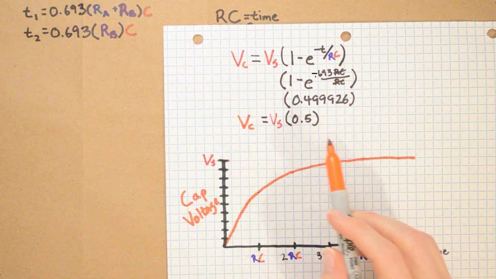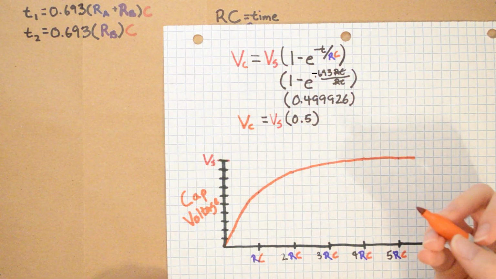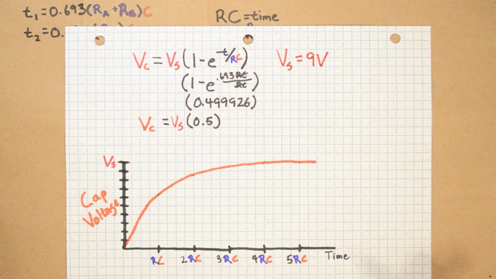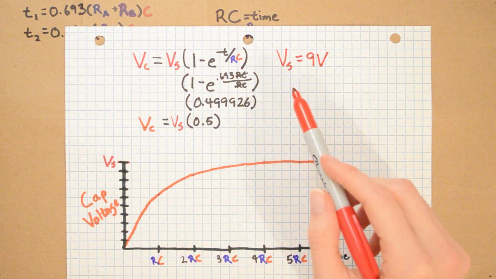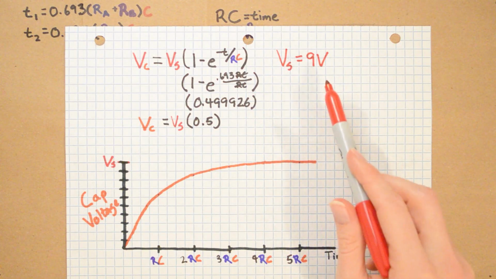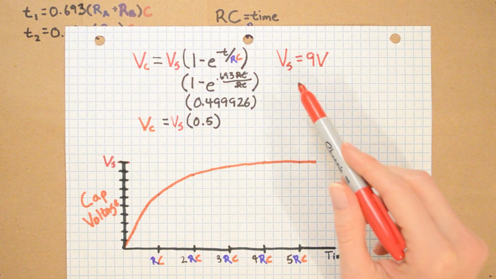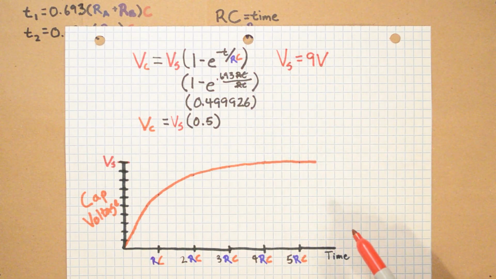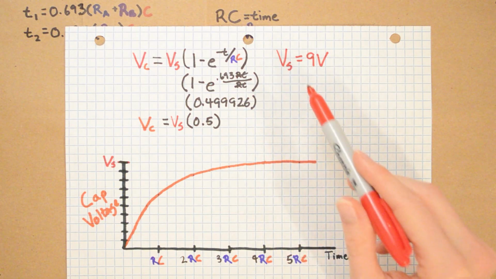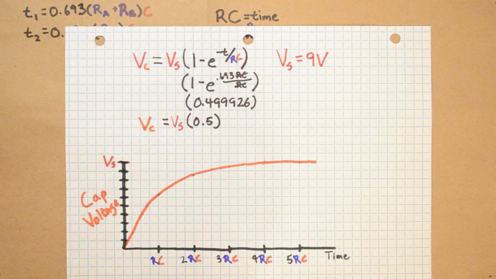To make things easier, let's define our voltage source as equal to 9 volts. If our voltage source is 9 volts, then according to the data sheet, when the capacitor charges up to 2/3 of the voltage source before it changes states, it should charge up to 6 volts. Then it's going to discharge down to 1/3 of the voltage source, which is 3 volts. So we should see a swing between 6 volts and 3 volts, back and forth across the capacitor.